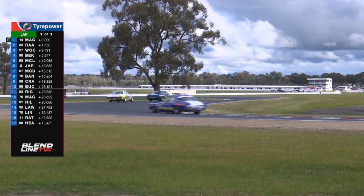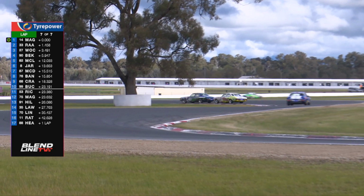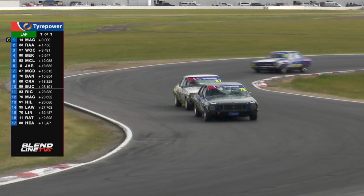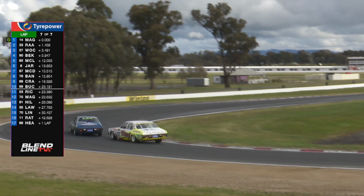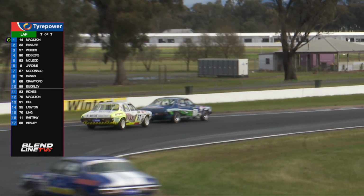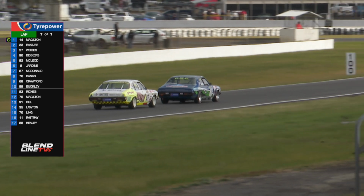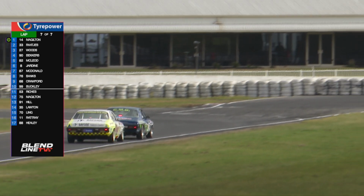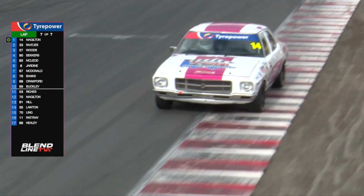How long would a set of tyres last, Ian? Look, you use probably 2 sets a year on average, if you don't flat spot them, of course. You can tear up tyres quite easily. On the brakes, they are a standard type master cylinder and wheel cylinder setup, so there's nothing flash about them. 99% of the guys just use a Bendix Ultimate brake pad, which you buy over the counter or through the club.